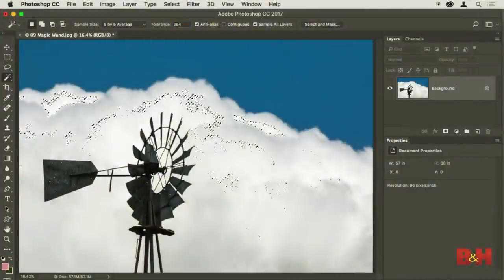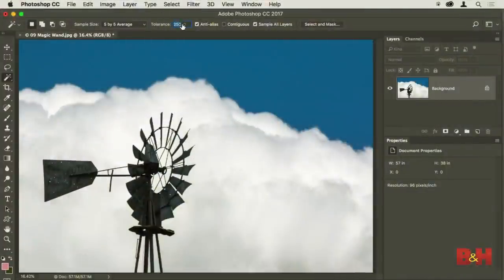Versus, let's raise that value all the way up to 255, the maximum value, and now I'm going to try to click in exactly the same spot. And now I get a selection of the entire image because I've said my tolerance is so high. Well, I clicked on a white pixel. This one over here is black. Ah, that's close enough, right? So we probably don't want that. And as a general rule, I never go beyond approximately a value of about 16.